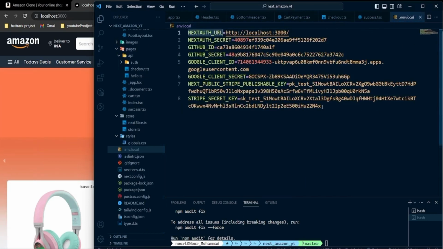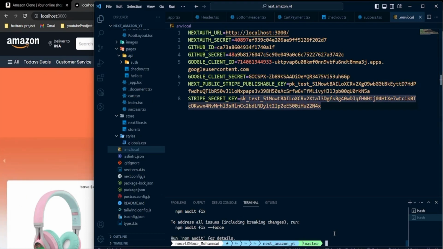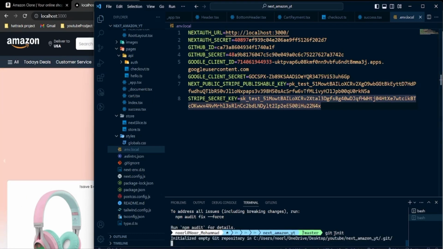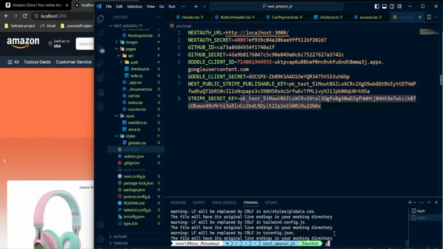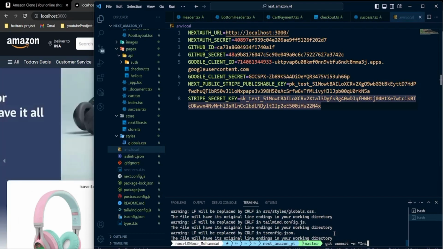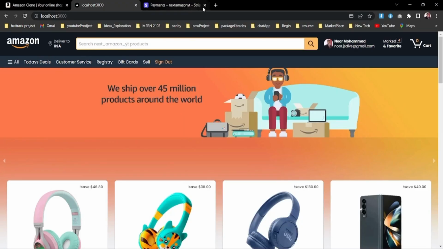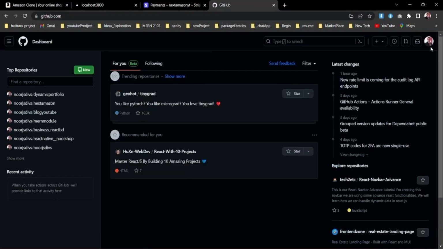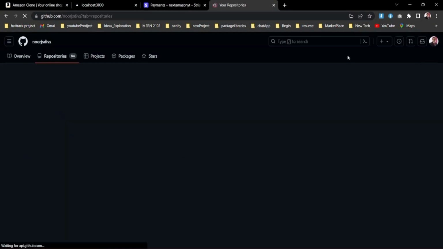To do that, first of all, I'm going to run git init, and then git add dot, so I'm going to add everything. Then git commit, it will be our initial commit. And now, for you people, I'm going to open a repository, which I'm going to give you free to deploy. So whatever I created here, you can have it in your basket also.